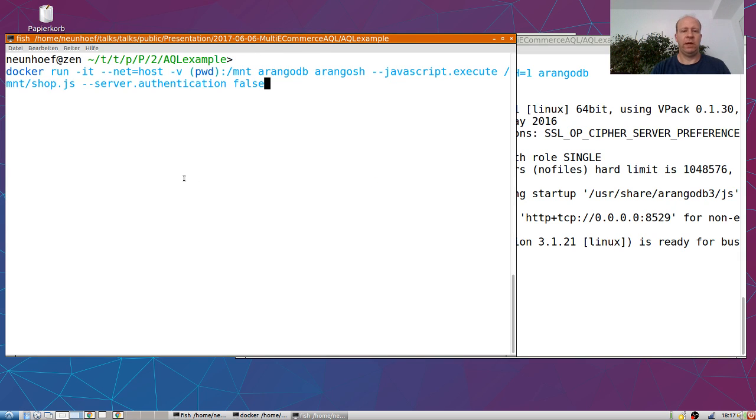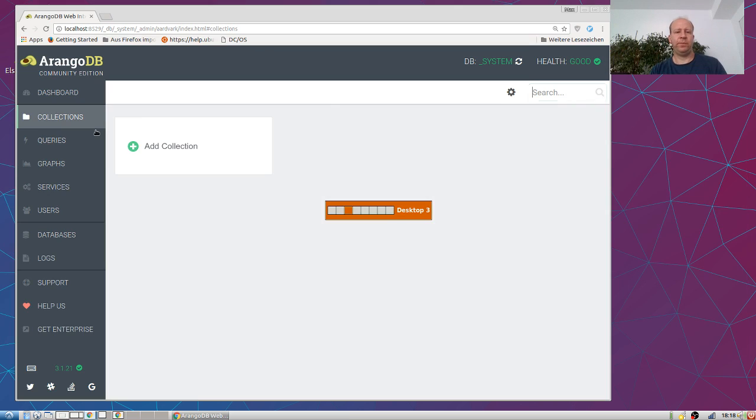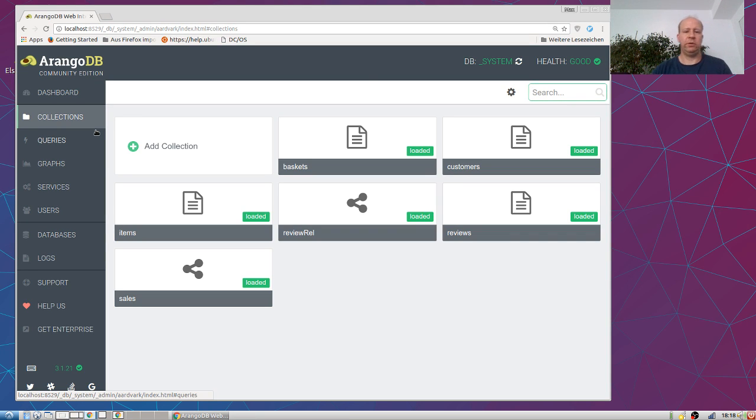I use the Arango shell, again running in a Docker container, to execute a very little JavaScript program called shop.js, and you will have access to that after the talk, to quickly set up things in the database. If we go back here in the browser and reload, it reloads automatically, you see here my little data model for the online shop.